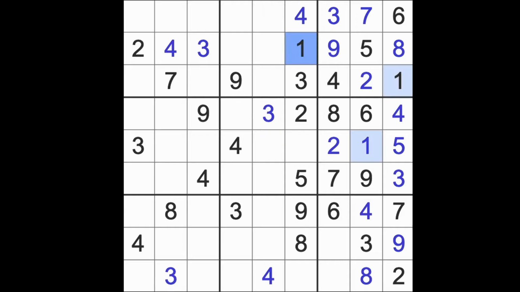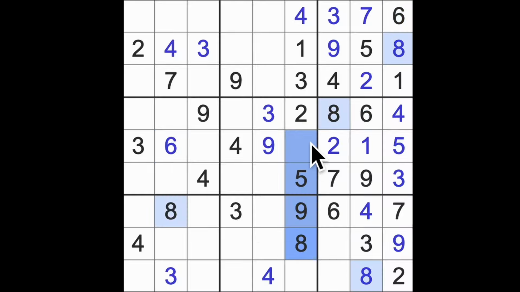Should we start going through the digits to see if we can spot anything? No, we don't need to. We've got 9 blocking these two squares and 9 blocking this square, so that's going to be a 9. Missing numbers in this row, 6, 7, and 8, so we got 7 and 8 together. That then is our 6.